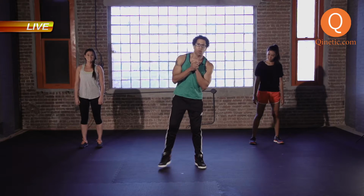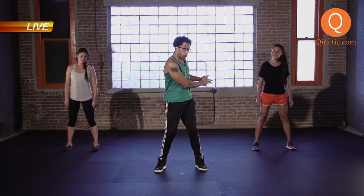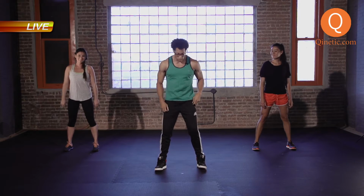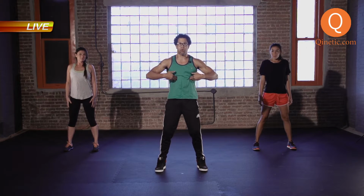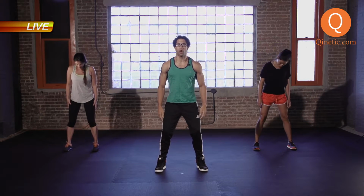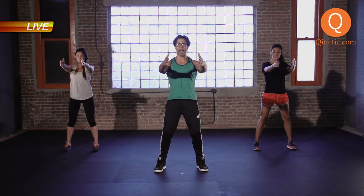All right, so we're gonna start with our basic squat. We're gonna separate our feet. Like I say, this is Dee to my right, and to my left, this is Sarah, okay? Pay close attention. Feet shoulder width apart, shoulders back. Take a deep breath and push the ribs down. Push your pelvis forward. Your knees should be nice and soft. On these squats, I want your hands to be up and in front of you. Your shoulders pull back into your back, your hands forward, all right?